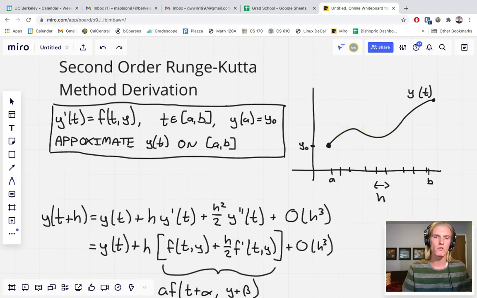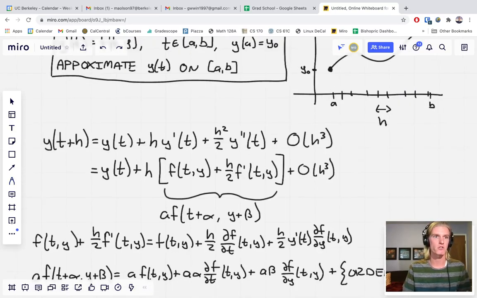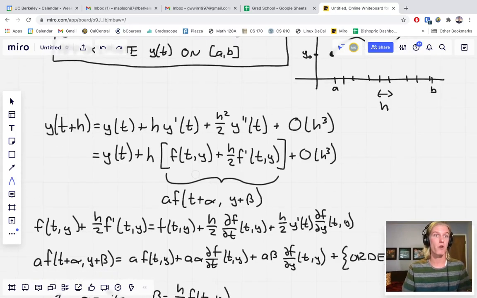So what we do is we start with a Taylor expansion, something that you do solving many problems in calculus. So we are interested in finding y at h time in the future. So what do we do? We have constant term, linear term, quadratic term, error term. Basic Taylor expansion. Nothing funny going on.